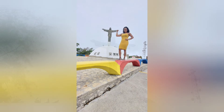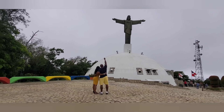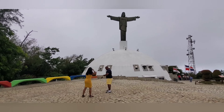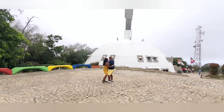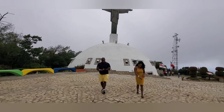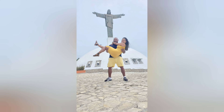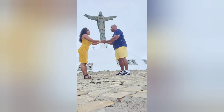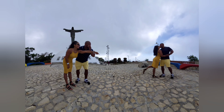We love pictures and creating memories, so we took advantage of the guy who offered to take pictures for us. He did a great job with us playing around with our 360 camera — it was so much fun! What I really like about this Christ of Redeemer compared to others I've visited is that there are not a lot of people during the week, so you don't need to rush to take your pictures or video. At the other one, the guy was like 'you need to hurry because it'll be cloudy in a minute' — and sure enough, a couple minutes later it was.